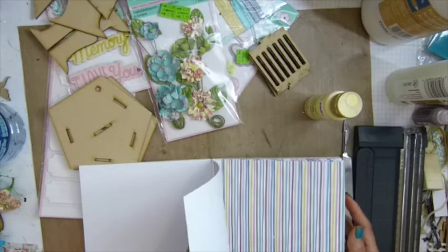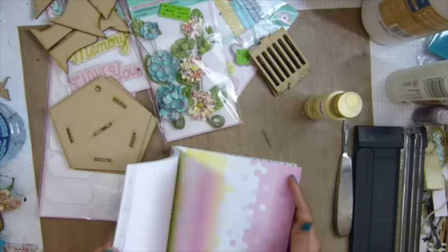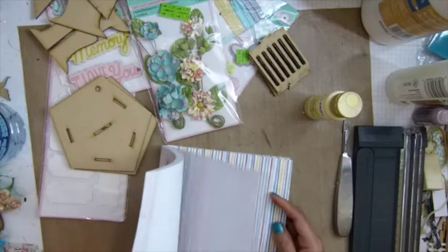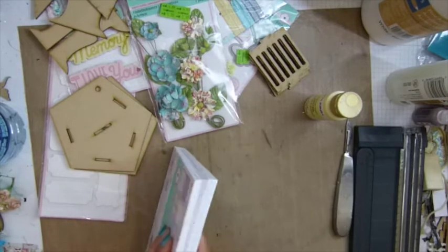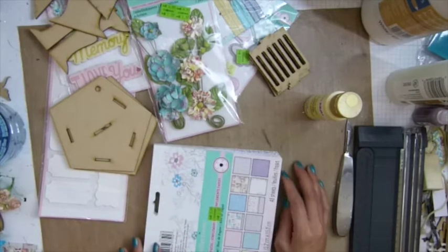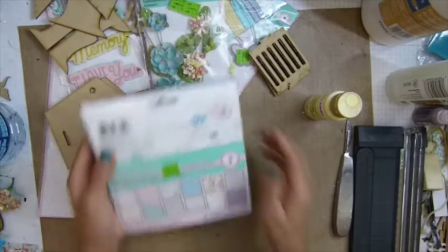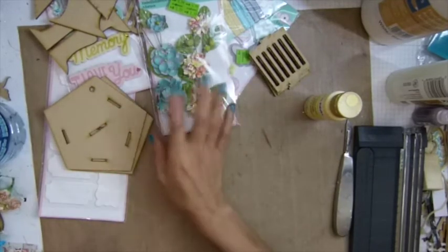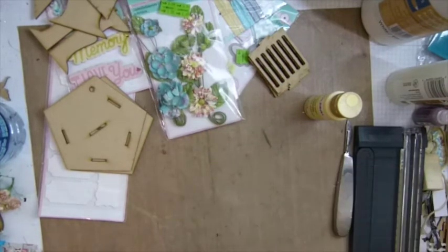So if that's yellow, what am I going to do for the roof? I can do this. Not sure this color will be good. So I guess not. I'm gonna try to find different paper, I don't see anything that I like. I think I'm gonna use this for a mini album. So let me go hunt some papers. Let's see which paper I'm going to use for this yellow theme that I'm going for.